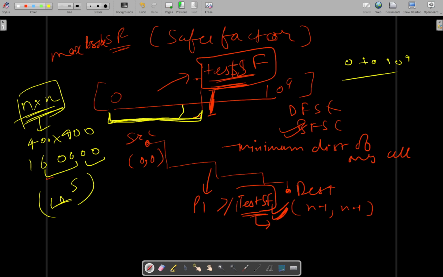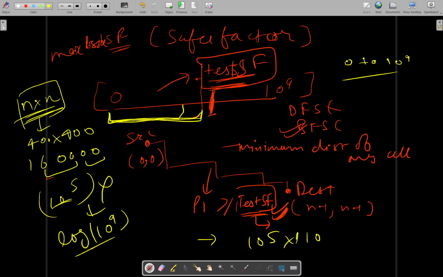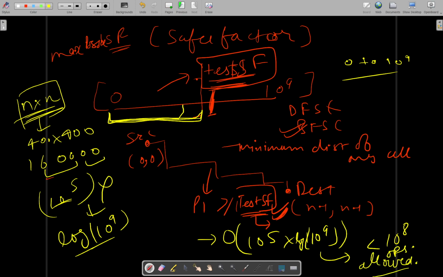The binary search will take log of 10 raised to power 9 iterations, and multiplying by the number of operations, your time complexity will be of order 10 raised to power 5 into log of 10 raised to power 9. These operations are fewer than the 10 raised to power 8 operations allowed, so your solution will be accepted.